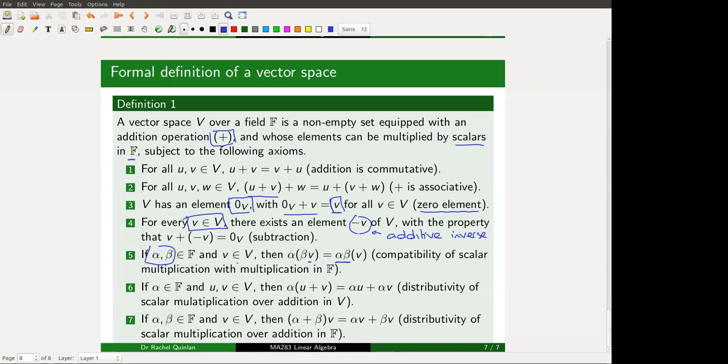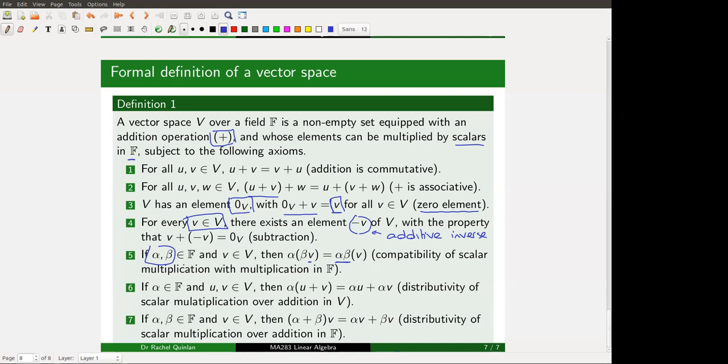So basically, if we've got a pair of scalars and an element v of our vector space, multiplying v by beta using the scalar multiplication operation, and then multiplying that vector by alpha using the scalar multiplication operation again, we want that to be the same as if we had just multiplied v by the scalar alpha beta in the first place, where alpha and beta were multiplied in the field of real numbers or whatever field it is. This is referred to as compatibility of scalar multiplication with the field multiplication, and it's satisfied in all our examples. We rarely have to fuss about it, but it has to be noted in the rules of the game.